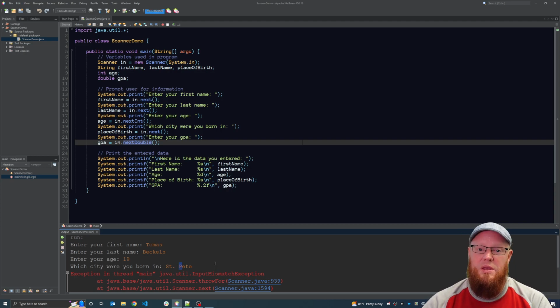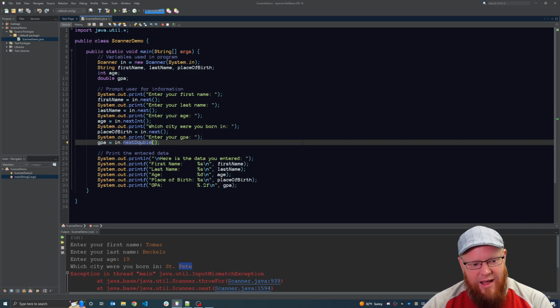So it consumes the P, it consumes the E, it consumes the T, it consumes this E, and then it says, oh, I see an enter. So it stops right here. And it takes this PETE and it tries to convert it to a double. That's not going to be kosher. It's not going to work, right?